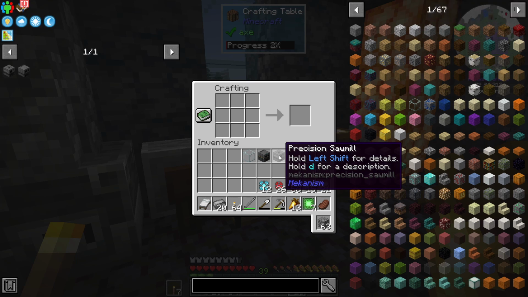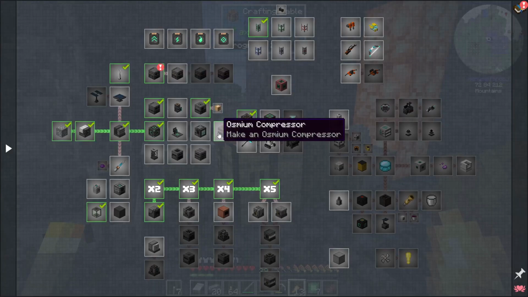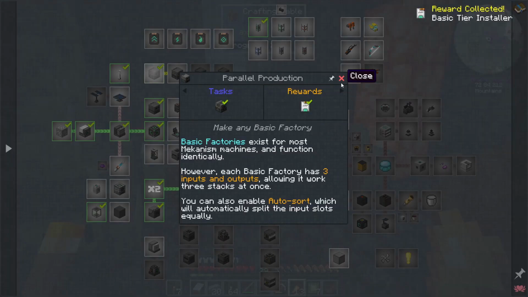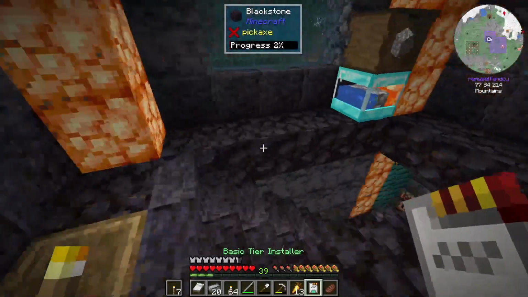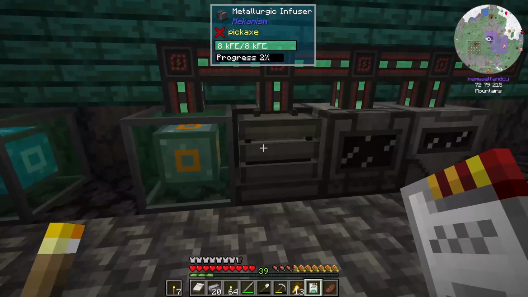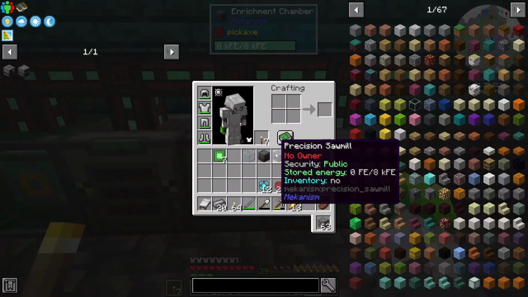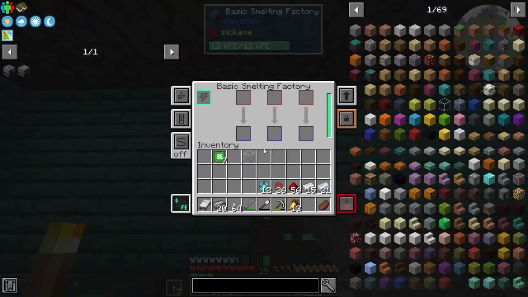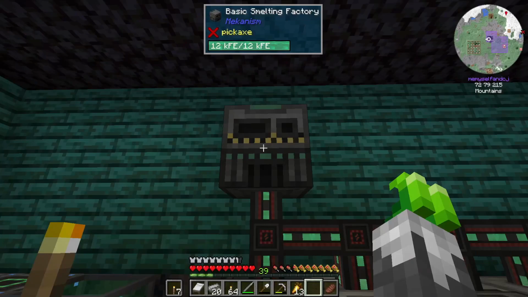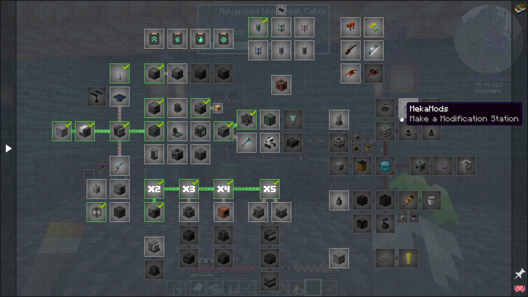And that'll be good enough. We don't need it for a whole lot of stuff. So, couple quests complete. This guy here, that's going to give us a basic tier installer. We can actually use that down here on our infusing factory. Beautiful. That guy is ready to go. It is now a better factory. We've got our sawmill. We can just go ahead and put this guy here for now. And now we've got something better than our furnaces to use in order to smelt stuff. So that is all the quests that we have done for the moment.